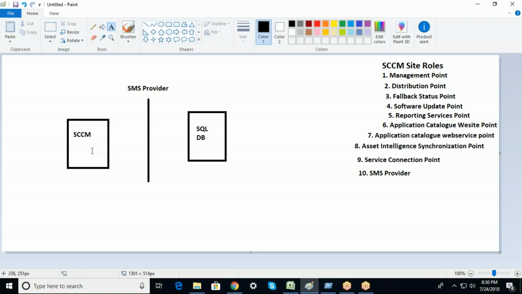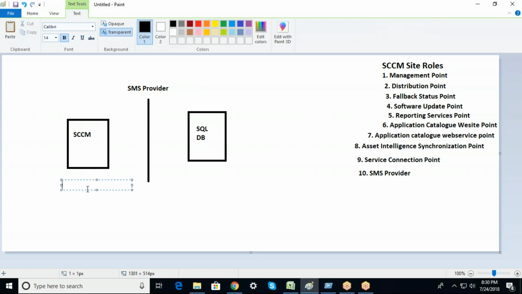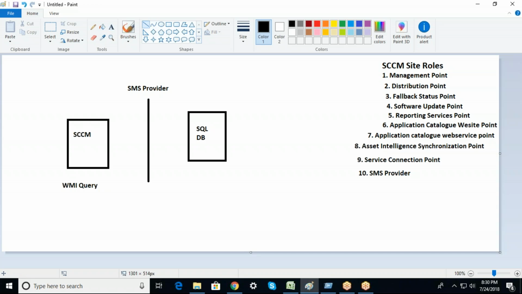Now, as you know, SCCM works on WMI query, Windows Management Instrumentation query. SCCM does all the hardware inventory and software inventory through this WMI query. The information SCCM gathers through WMI query cannot be directly put in the SQL database, because SQL will not understand WMI query.